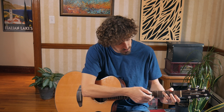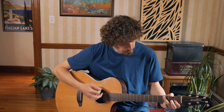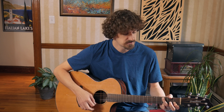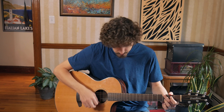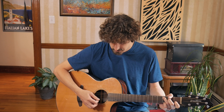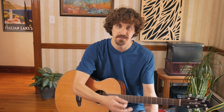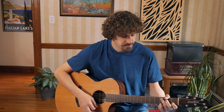First, we're going to start off getting these voicings if these are new to us. So we've got that, but we can also get rid of that top note and add a G instead. So that's the same as this string right here — you're just doubling it up an octave. And that's nice when you go from G to C because you link them together, glues them together, so it's a nice smooth sound. Instead of going the normal way, you start to really notice that the top note kind of leaps far — it's actually not that smooth, even though that's how endless songs are played. So by going this way, that glues it together and makes it more bluegrass-y.